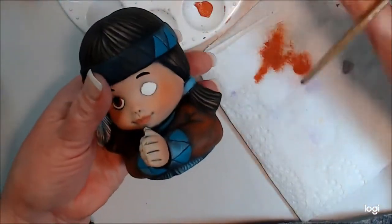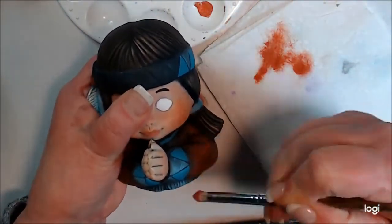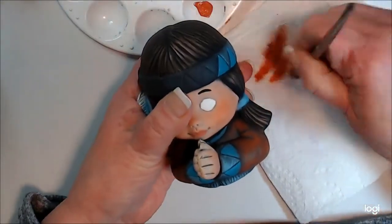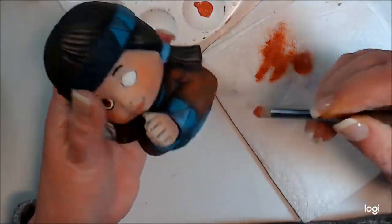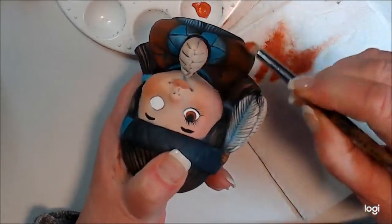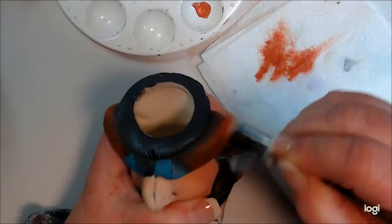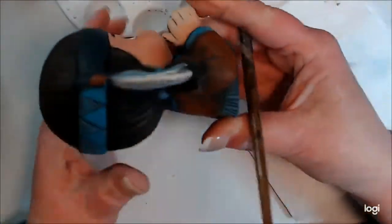Or if you have a pumpkin, or maybe you could mix a light yellow with whatever color, if you were using these colors. Or white, or you could just hit it with some straight white. I don't want that much of a contrast. I just want to pick up some highlights if I can. So once you get this to where you like it, then you just leave it alone and call it finished.